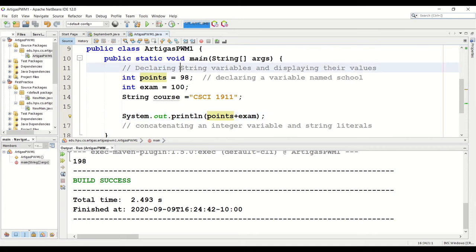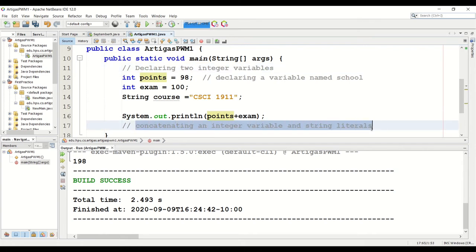We're declaring two integer variables, and plus adds the values together rather than concatenating them, because the variables are integers.